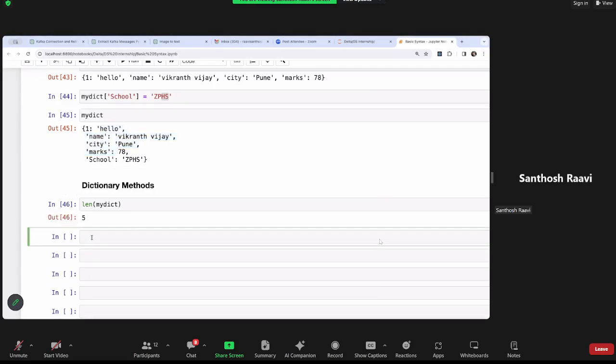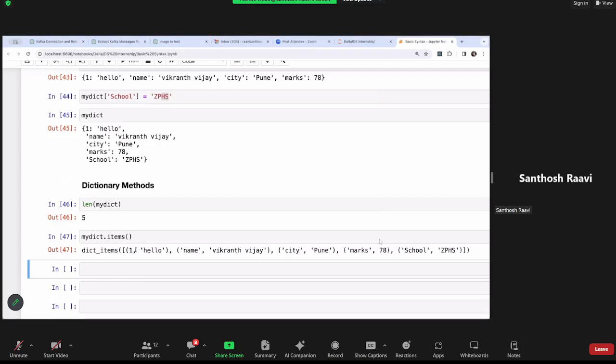Now my dict dot items. What it will return is a list of key value pairs, like this.